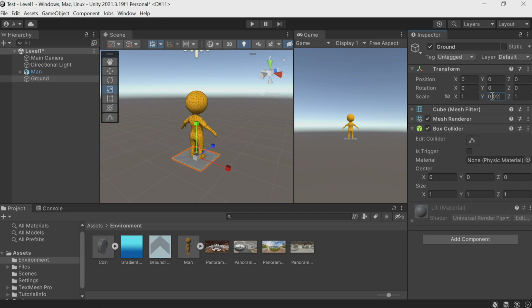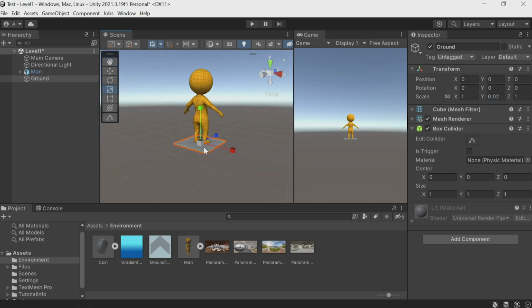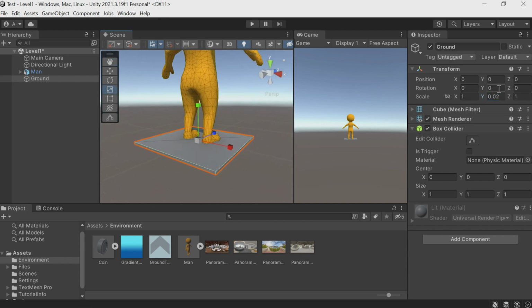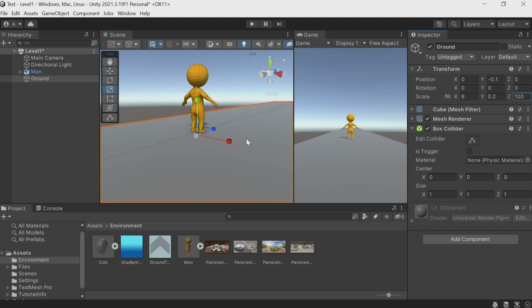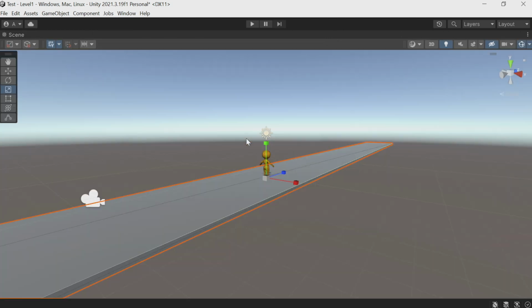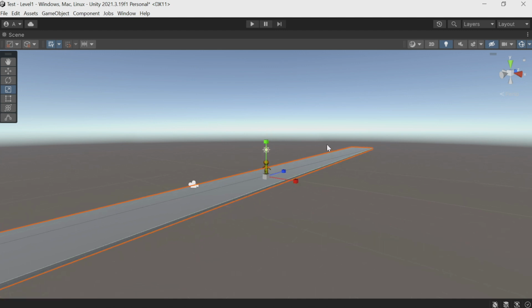I also want the floor surface to be at 0 level, so that the object doesn't look like it's under the floor. I'll give it a minus 0.1 position. That's it. The y-axis is directed upwards, it's the vertical axis. Let's expand it like this. On the x-axis, I'll make a scale of 6 and on the z-scale, something like 100, such a long road. And let's expand it further so that it goes far away. I just pressed Shift plus space to make the window expand to full screen.